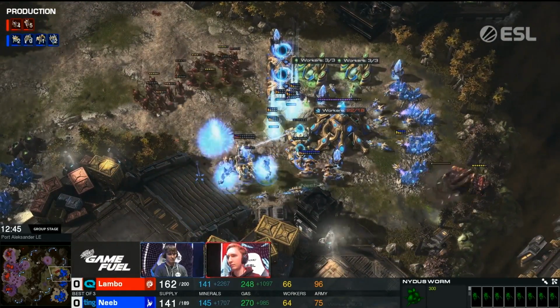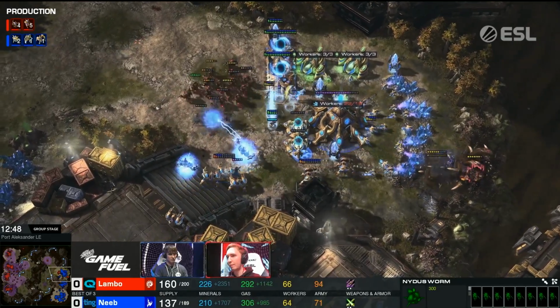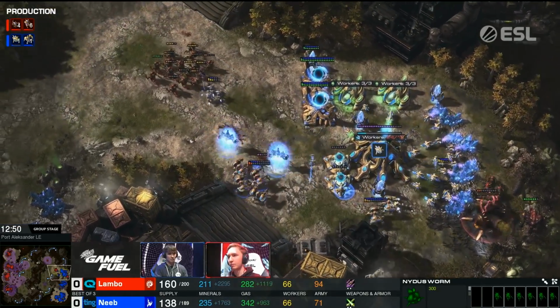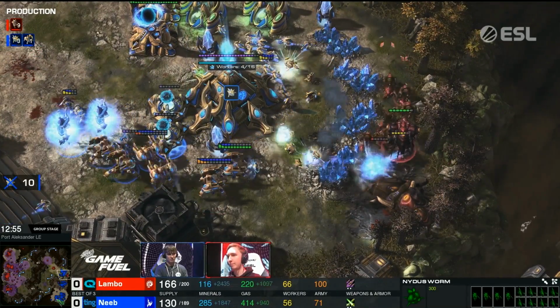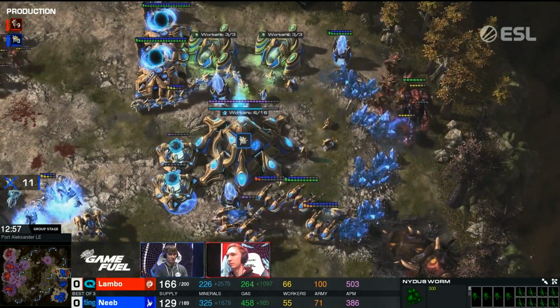Lambo is all over the place, hitting in 3 places at the same time. Got a Nydus at the back of the mineral line, while microing Hydras at the front of that third base, and then it looks like another one potentially going up at the main base as well. Lambo popping up. The Hydra's doing a lot of probe damage here. Neeb not looking at this attack for a second there.